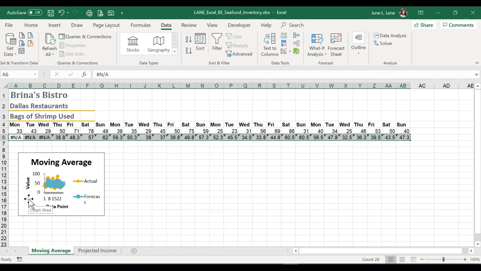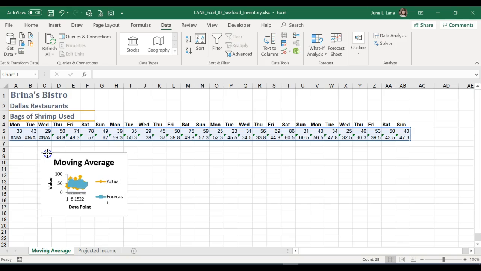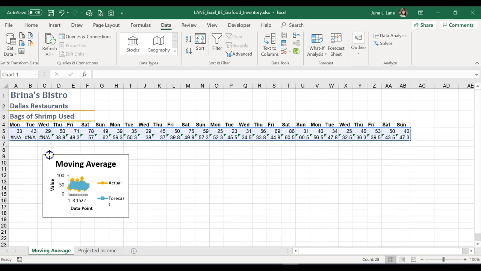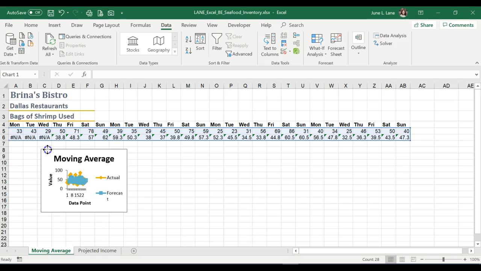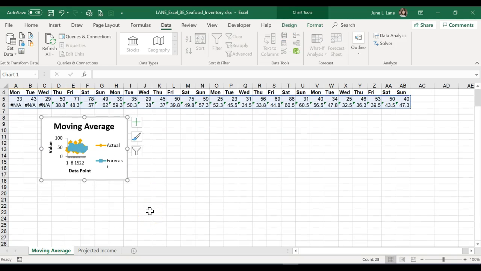Now looking at this chart, it doesn't look very pretty, and we're going to fix that. All right, so that's the first thing that we're going to do. This is step number 3. We're going to position our chart between cells C8 and Z29. So I'm going to grab my chart from the outer edges, and I'm going to bring it up to about C8 to the corners, and then I'm going to drag, let's bring this down.